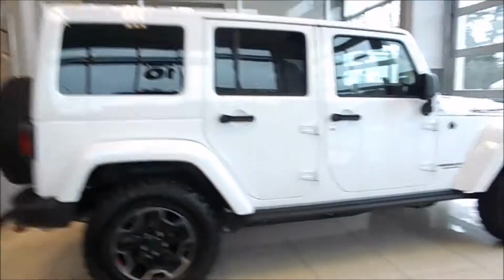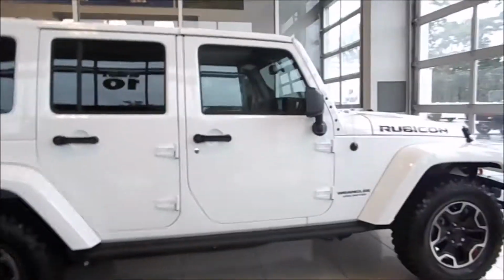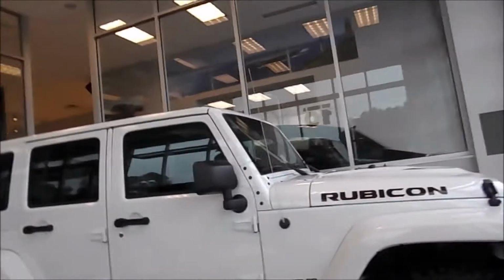So we are here, and we're excited to show you guys. So guys, this is the surprise. This is what we got. Her name is Julia the Jeep, which is my friend's name, which is awkward. So every time I'm gonna be like, Julia, and she's gonna be like, what? I'm gonna be like, no, just talking to my Jeep.